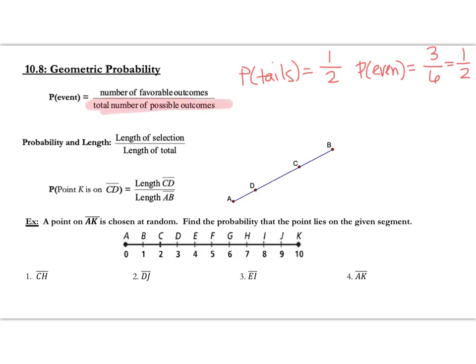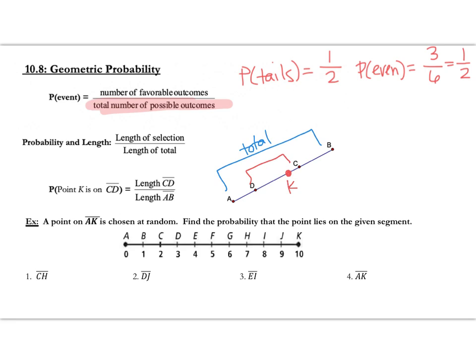Okay? So we're going to look at a couple different geometric scenarios with probability. This first one is probability of it landing on a segment. So if you imagine a random point K that we don't have on the segment right now, what is the probability that it lands on this section? To figure that out, you would need to know how long that section is over, again, the key is over the total, it's always over the total length. So let's look at an example of this.